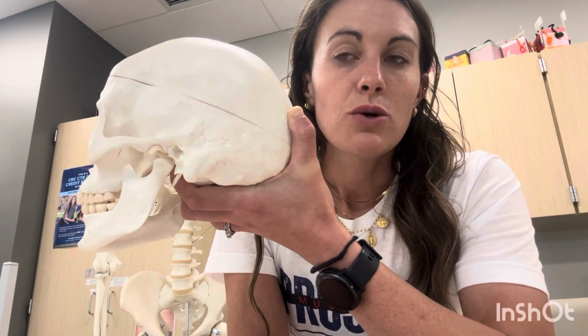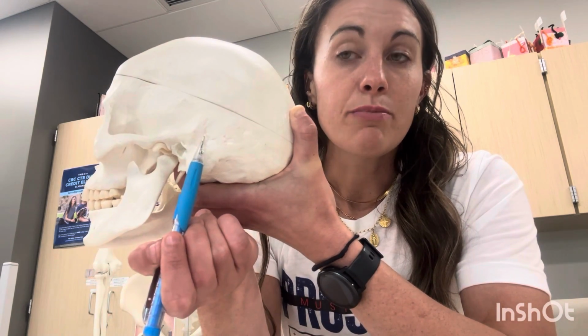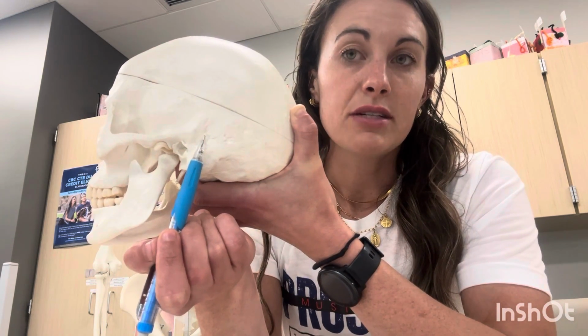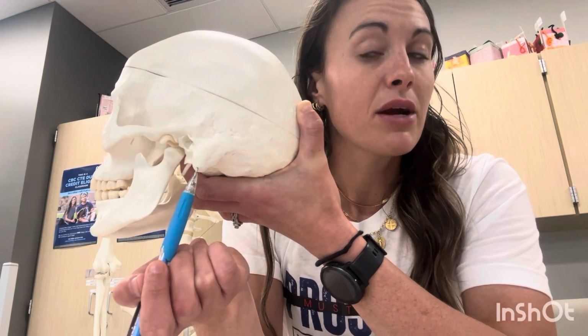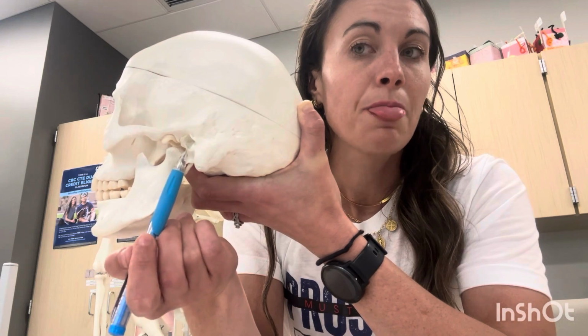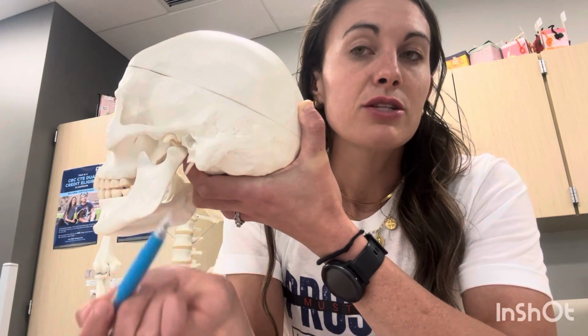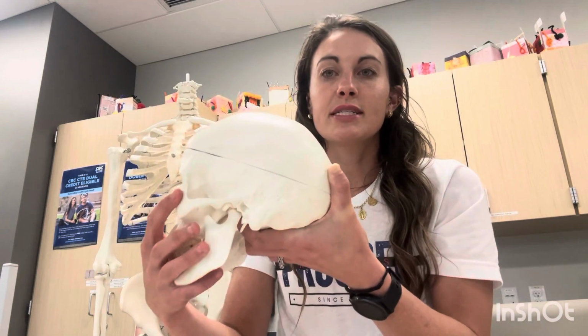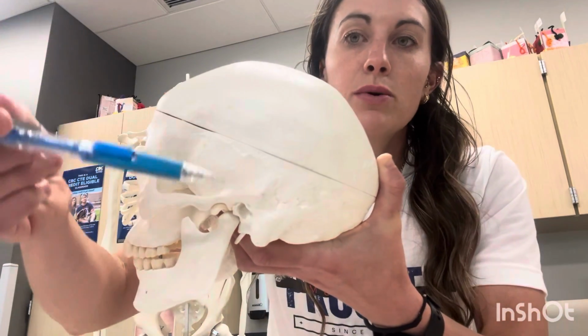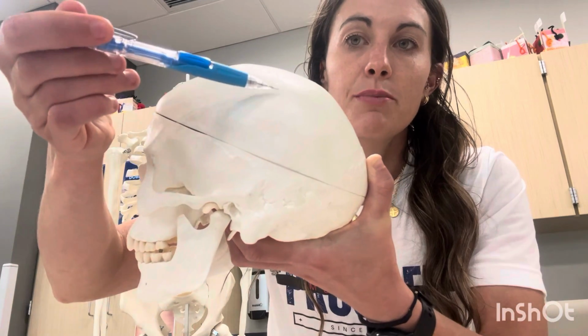Okay, so I could ask you, what is this bone? And you would know it is the left temporal bone. But I could also ask you, what process is this, or what bony landmark is this? And you need to know it's the mastoid process. What bony landmark is in there? And you need to know it's the external auditory meatus. All right, the next one on your list is actually right above it, another paired bone. So if we had temporal here, the parietal is here.